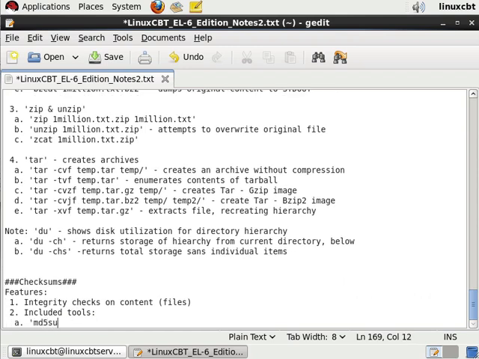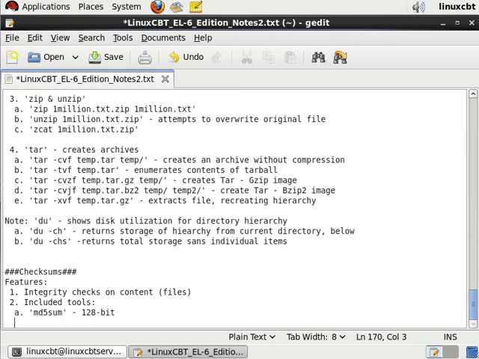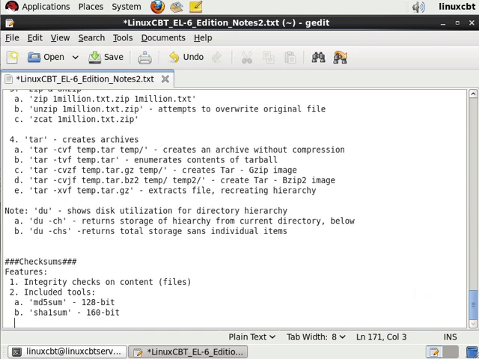Included tools include traditional MD5 sum, which is 128-bit based and generates the weakest of the four that we'll look at, but nonetheless is still in wide usage and is considered to be secure enough for common configurations. SHA-1 sum, which is based on the SHA-1 spec, which is 160-bit, which many firewalls use for VPNs.